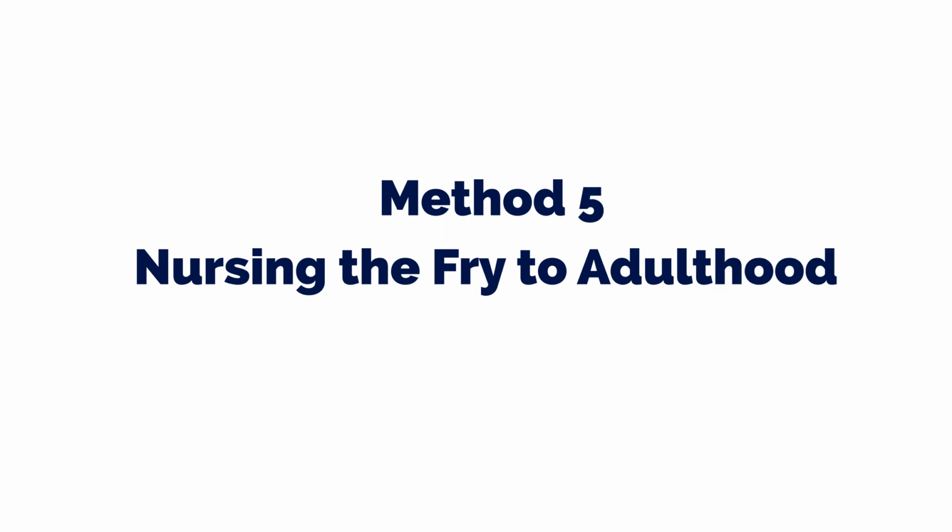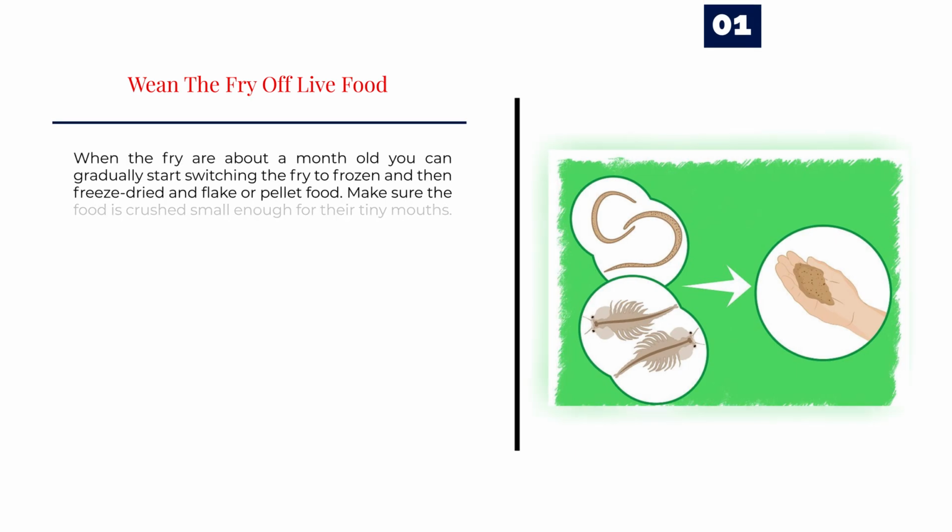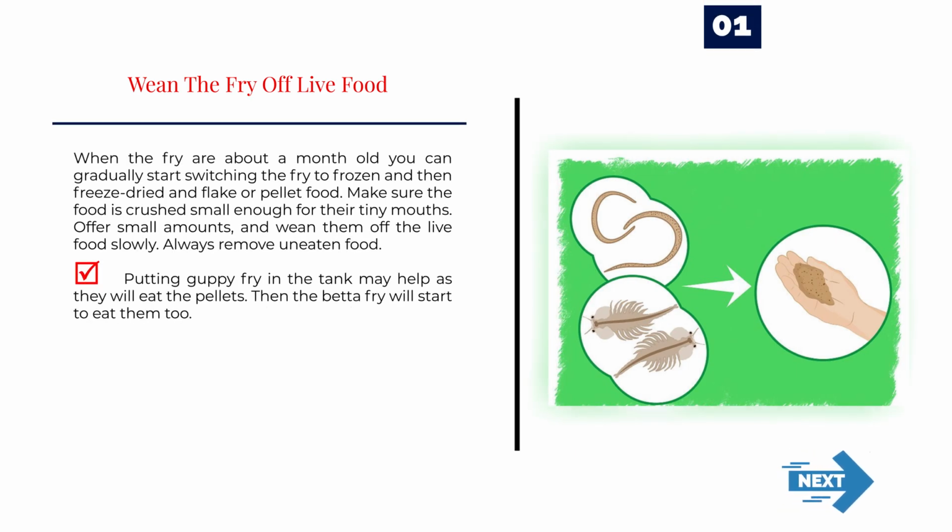Method 5. Nursing the fry to adulthood. Number 1. Wean the fry off live food.